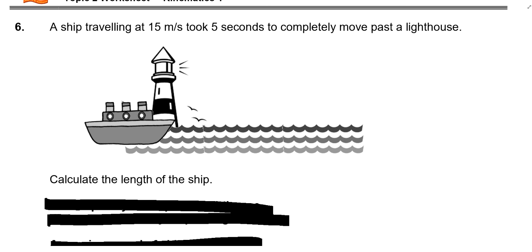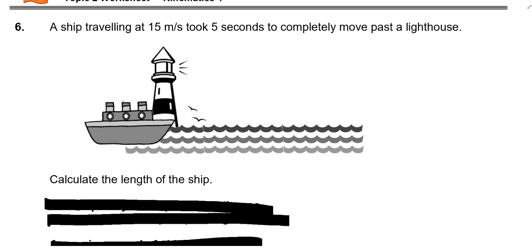So you need to use your mathematics from primary school. It was traveling at 15 meters per second. Then when I start timing now, it took 5 seconds to cover this distance. So what is the total distance traveled? How do you get 75? 15 times 5, you get 75. And what does that correspond to?